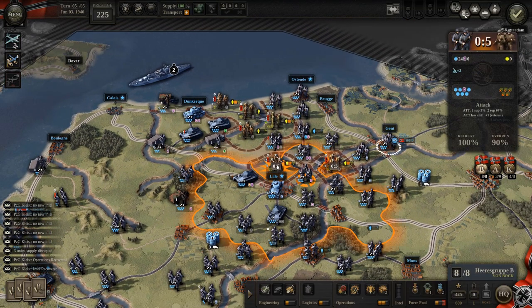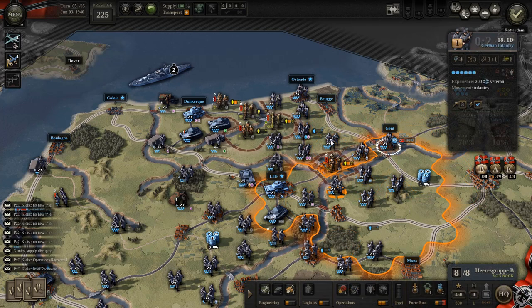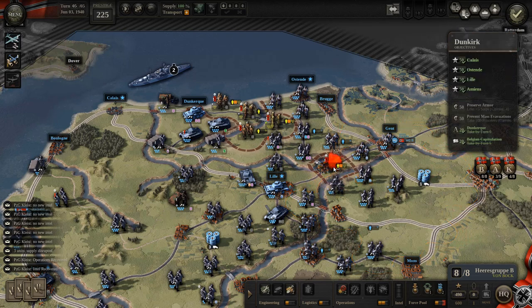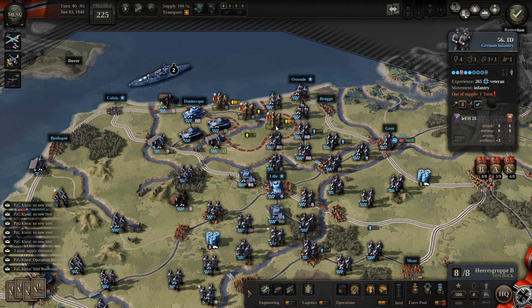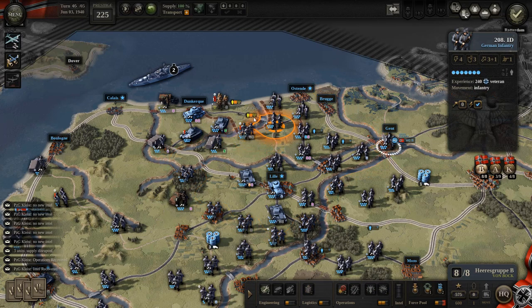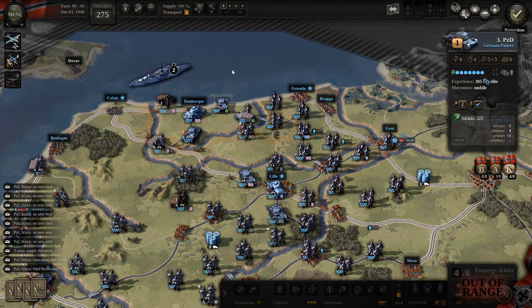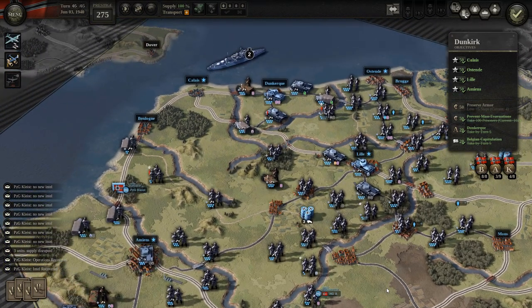Do I have 90? Oh, I'm actually taking losses. Wow. And 102. Sweet. Well, that's it. We got everything, and we should be getting the last one for the armor as well after this.